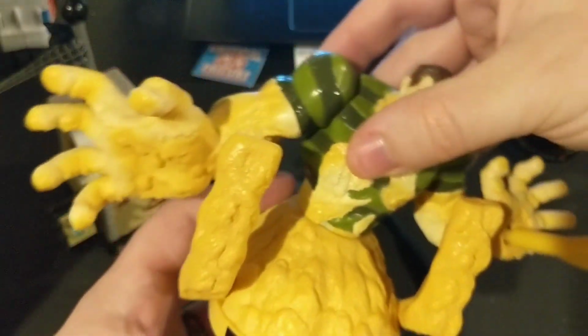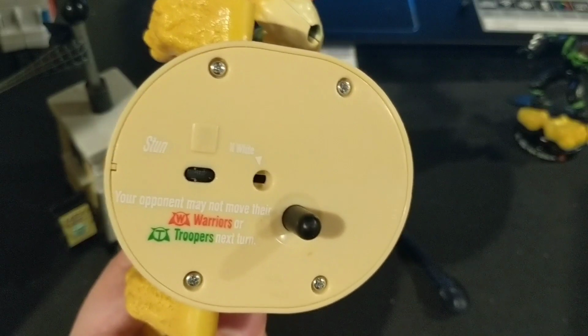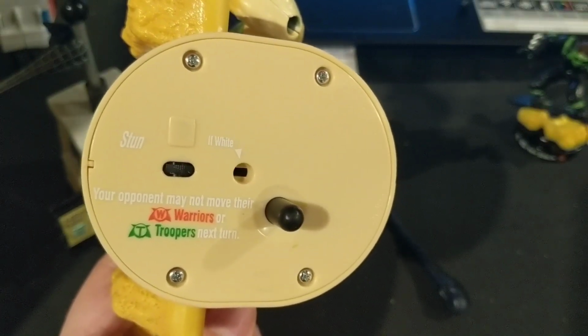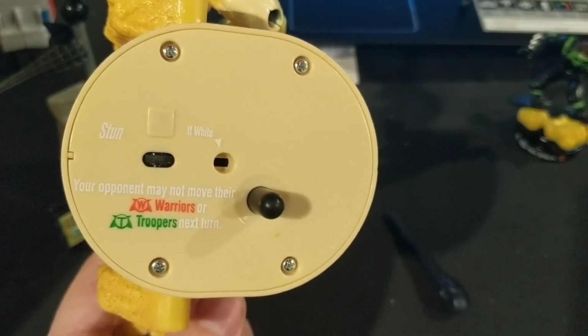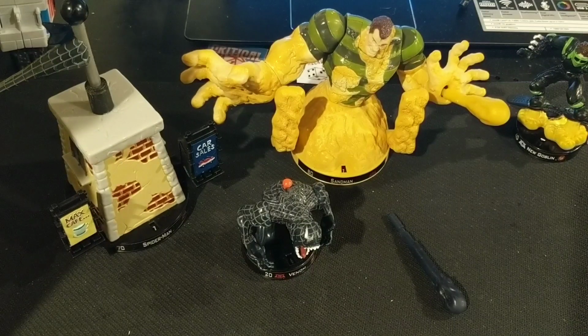And then Sandman here, if he pops up, he's hard to read. He has Stun, so your opponent may not move their warriors or their troopers next turn. So a way to stop all those guys. So I don't quite see how this is a tournament set. I think they just threw that name out there. But it is a neat set, and there's some cool figures in here. I really like the Venom, and I like having more figures like the Hobgoblin.